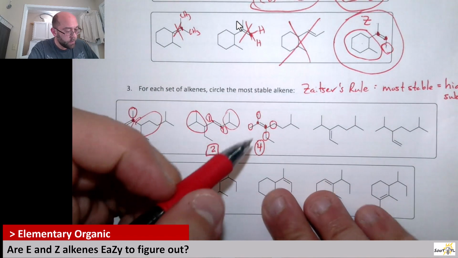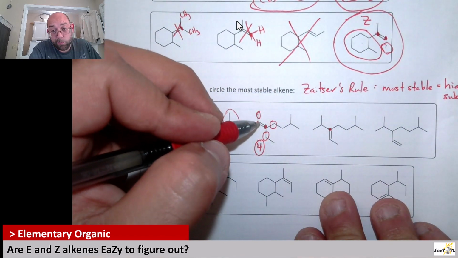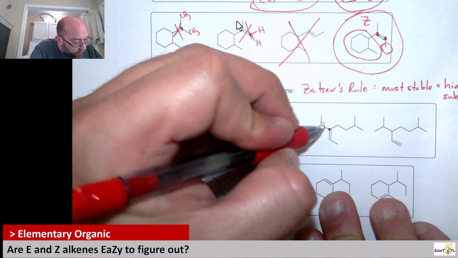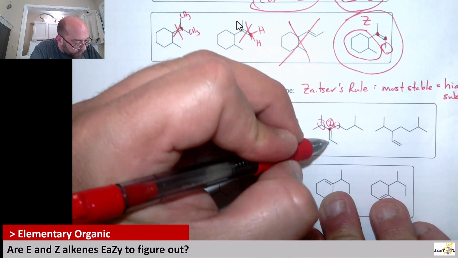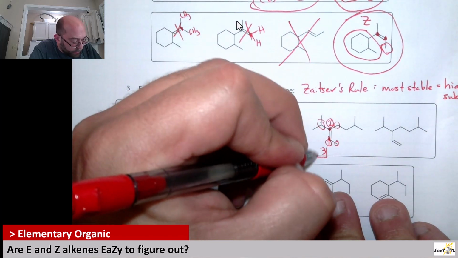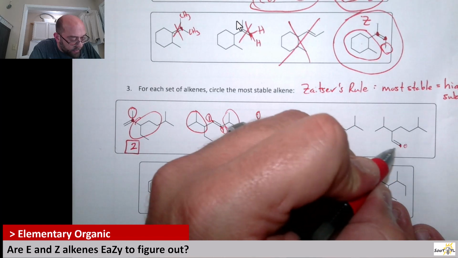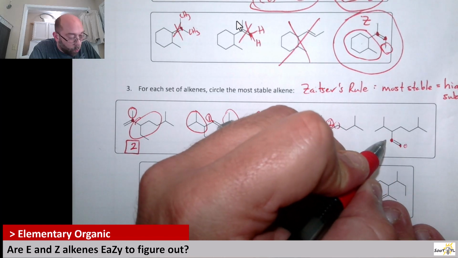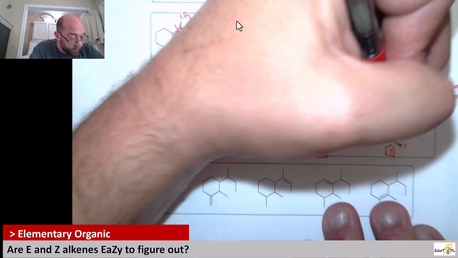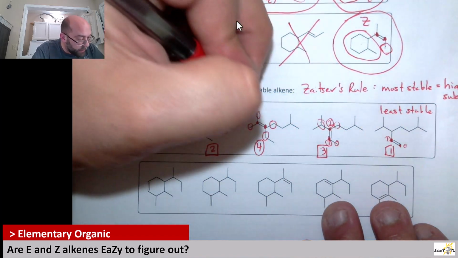Okay. Let's see, what's this one got? And that is the most substituents we can get for a double bond, so I'm banking on that's going to be the most stable. But let's go ahead and count the rest of them. So this carbon has 1, 2, so we got 2 on that side, and then this carbon has just 1. So it would be 2 plus 1, or 3. Okay, and then let's look at this one. It has 0 on that side, and then on this carbon it's got 1. So it has a total substituent count of 1. So our least stable is this guy right here. And our most stable would be this one.